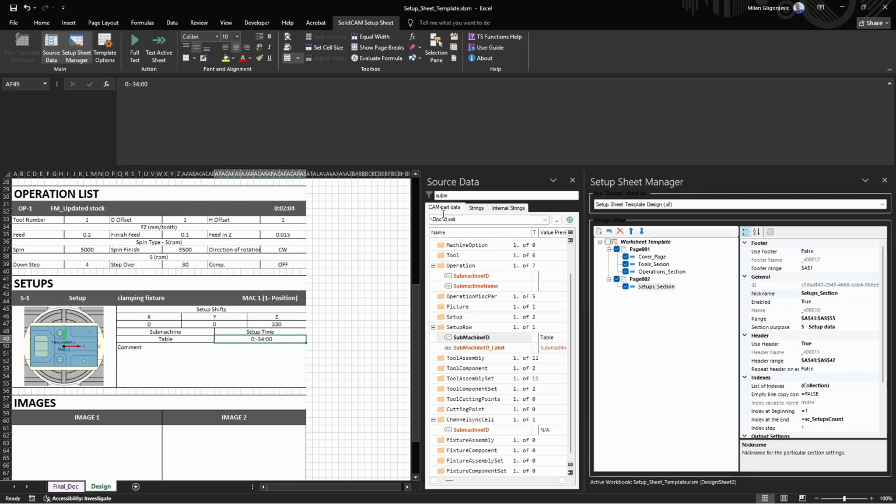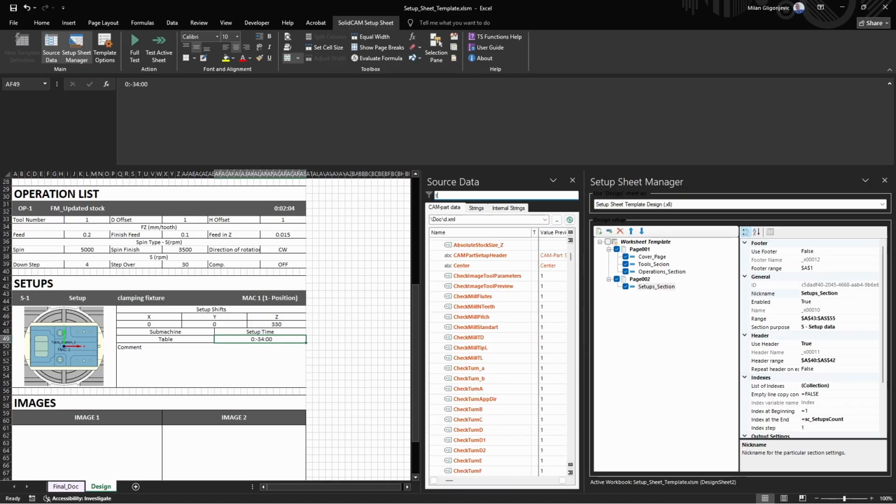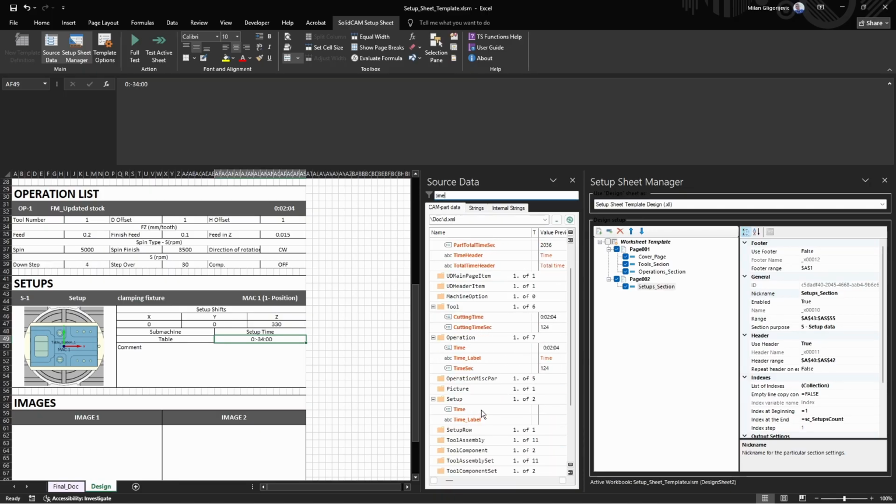And also our setup time. We can search for the time, and under our setup, we can copy the time and paste it here. If the time is not appearing like this, we can also say it like this. If our time is equal to empty string, we want to output our slash sign. On the other hand, we want to output our setup time. So now we'll have slash here.